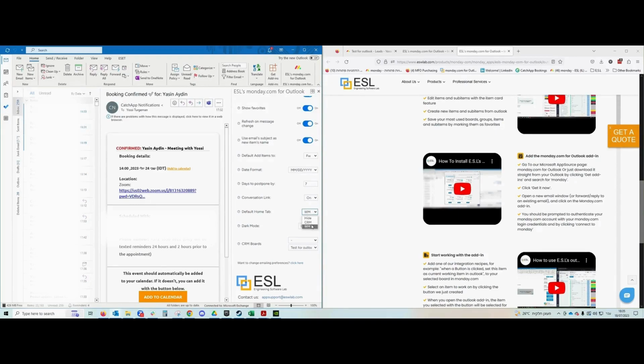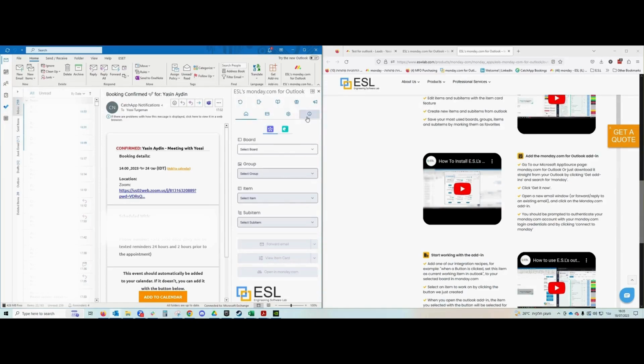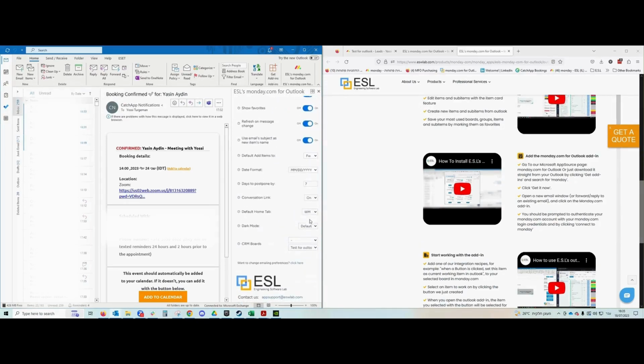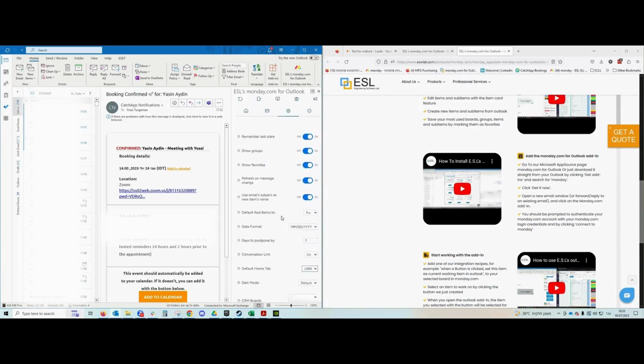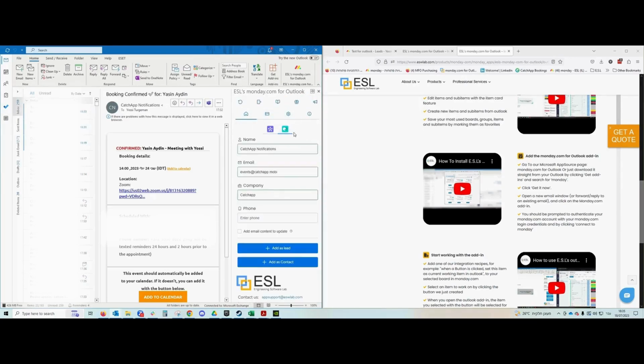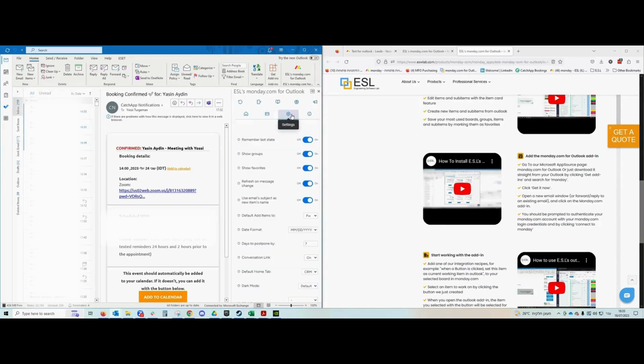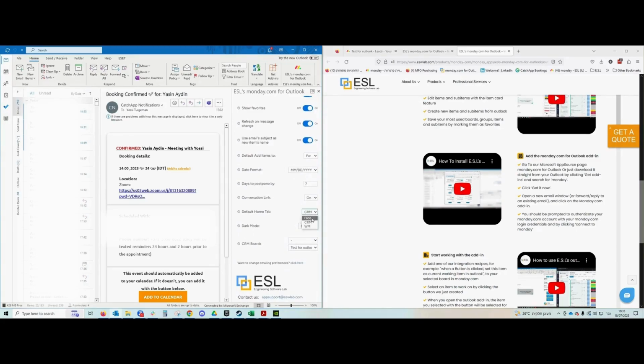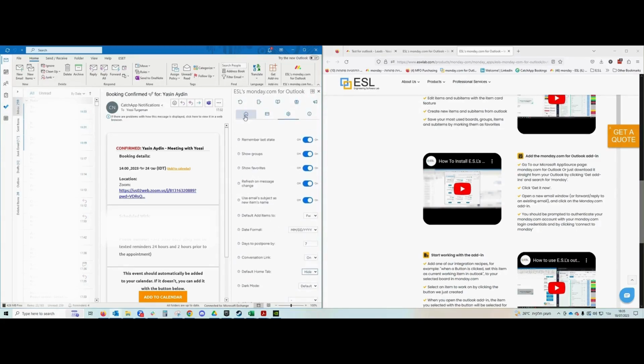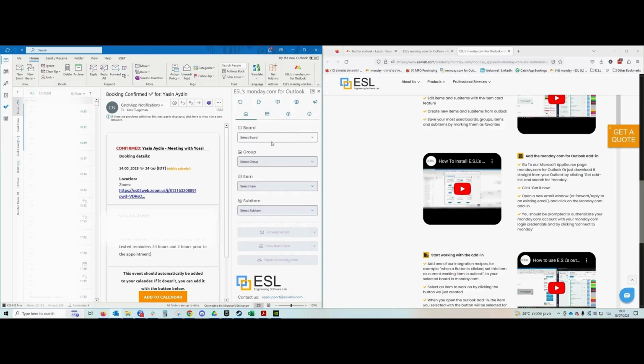You can have it as the work management one. If you go back to home, you can see it's the work management one. You can select it to be the CRM one if you're working with that one the most. And if you don't have the CRM product, you can also just hide it altogether, and then it will only be the work management side.